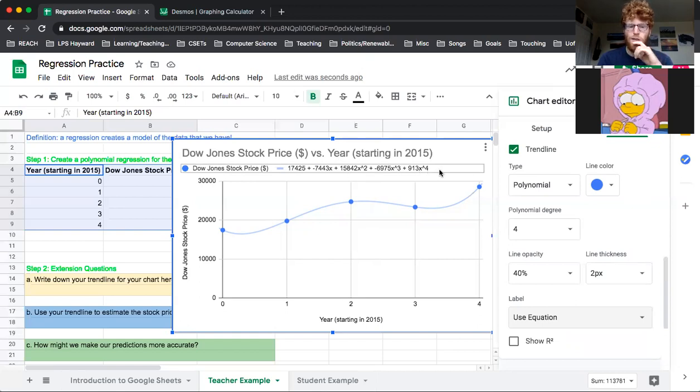So what can we do with this information? Right now, we've created a model. Now we're going to determine, is this model accurate? Is it useful? Those are the questions we're going to be asking and answering. Whenever I have a model with this equation, I can go into Desmos and graph it. You'll see here that I've already done that.